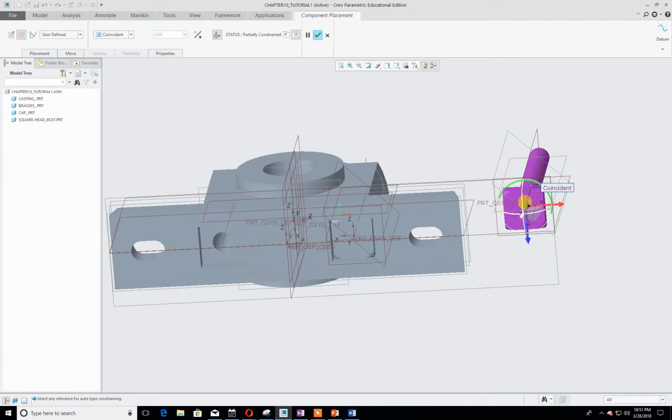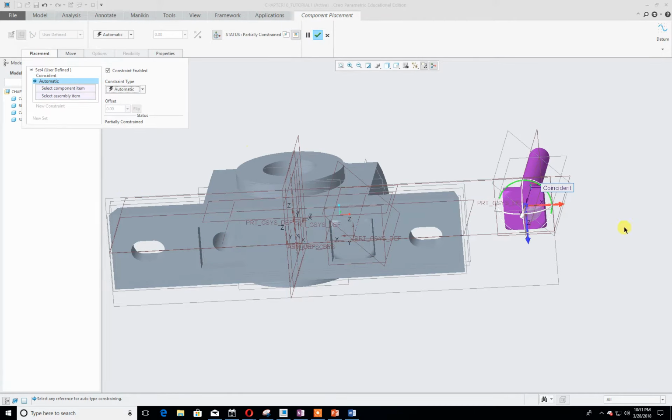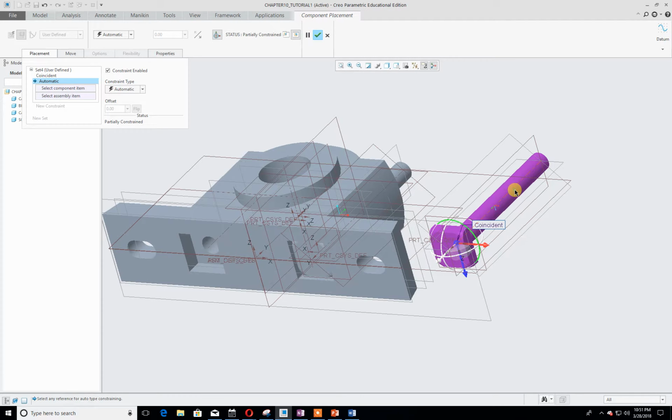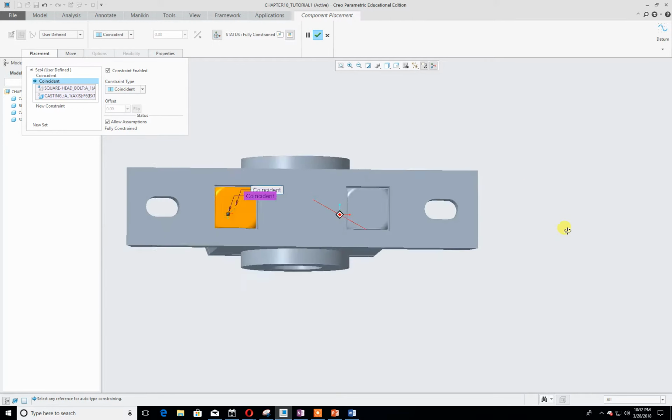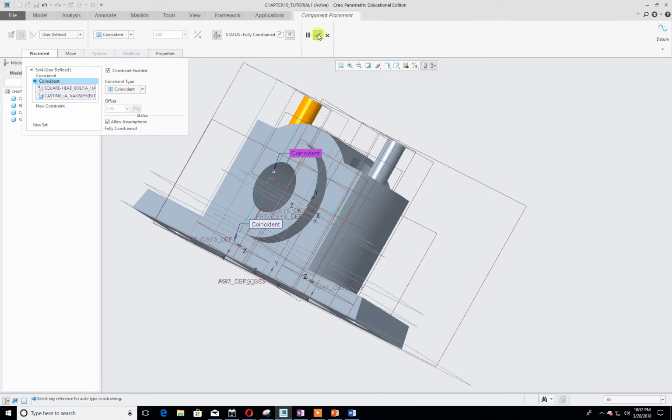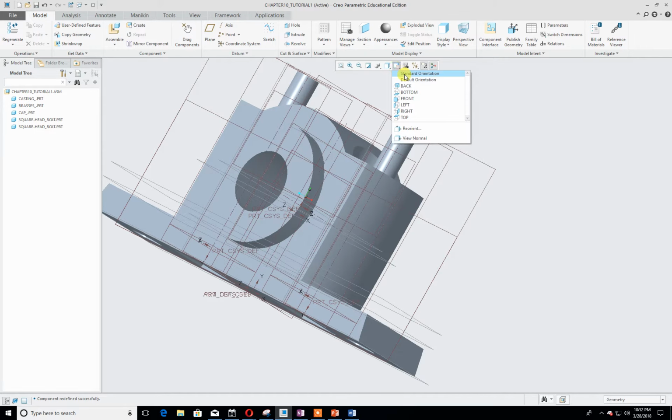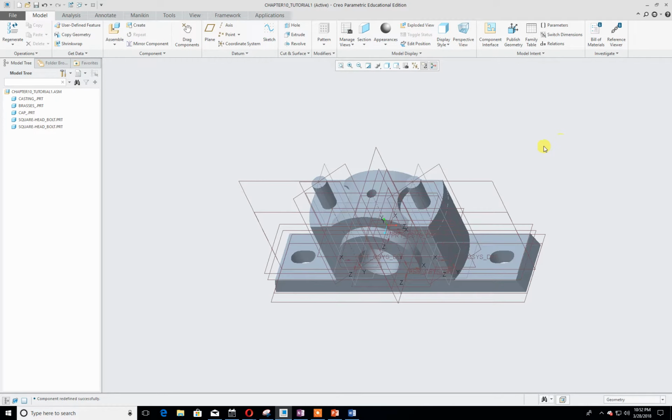Okay, so initially, again, we put the constraints, both faces to be coincident. We're going to do it again. We're going to go to placement. We're going to add a new constraint. Let's rotate. We're going to click on this axis and this axis, right? And we're going to click coincident, and they are fully constrained. Perfect. Click accept. Let's have a standard orientation to see that our object is going perfectly well. So far, so good.